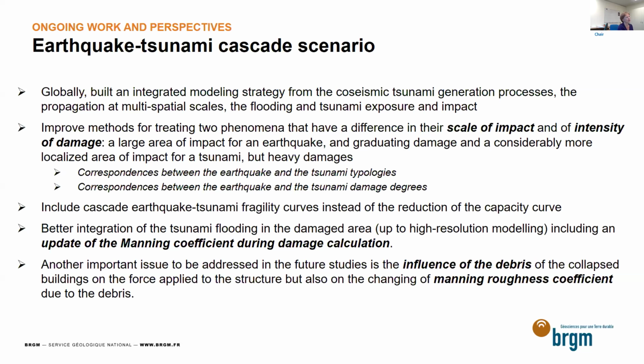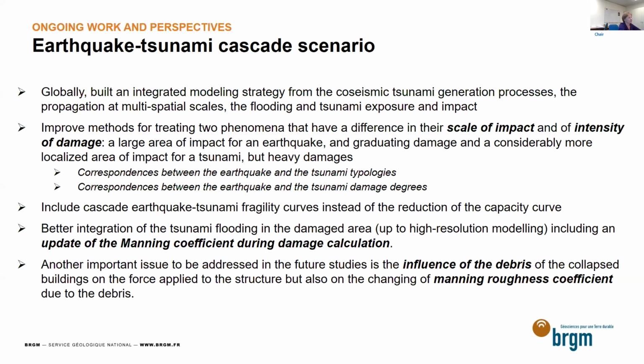Also relating to our part, maybe improve the method for treating two phenomena that have a difference in the scale of impact, because of course the impact of the earthquake is much more important over all the surface of the island, and the impact of the tsunami, of course, is less. The area of impact is less important, so it's quite complicated to compare when the scale of impact is different, and also the intensity of damage is different.